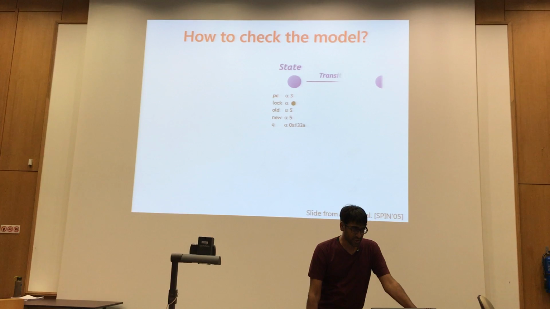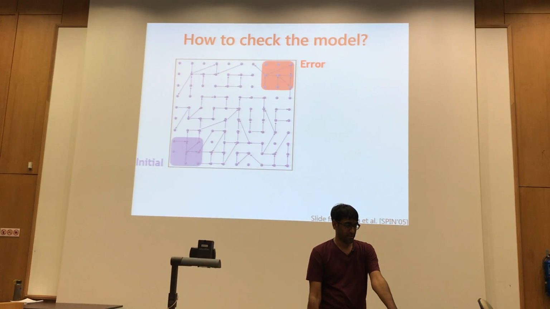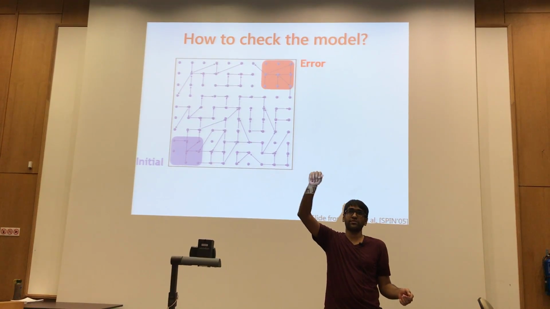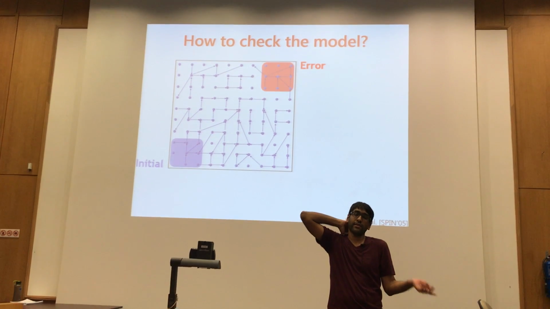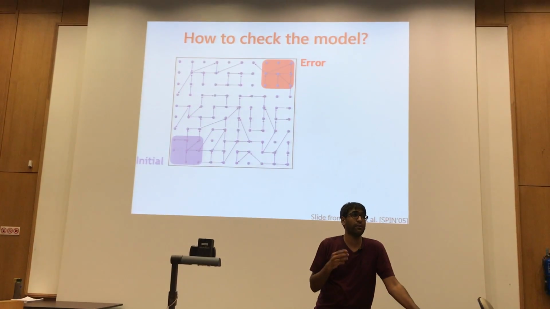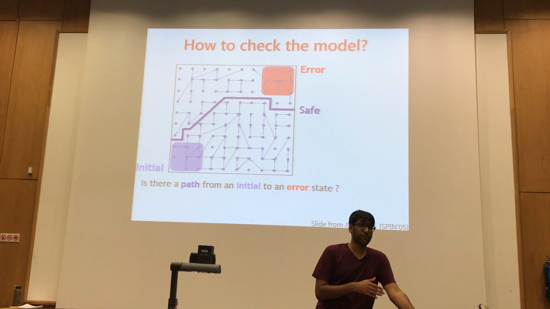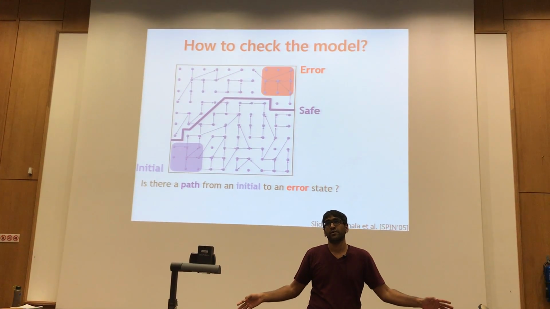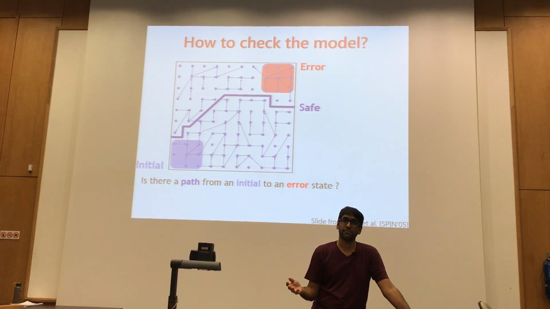And so all you need to check is, is there a way for your program to start in a clean state, okay, and end up in a bad state? If there is a sequence of instructions that execute in your program that lead you from a good state to a bad state, then you can conclude that this program may have a bug. But if you can't possibly reach from this end of the maze to the other end of the maze, then you can declare that the program is verified to be safe. Right? So model checking is a way of proving programs to be safe.